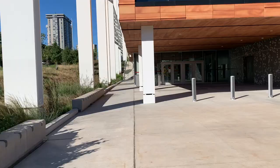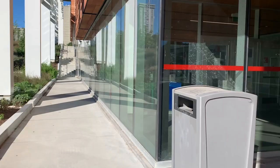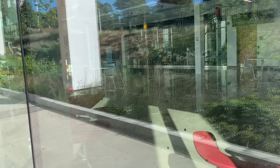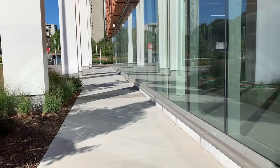I wanted to show you the K Building a little closer up. If you look to the right inside, this part is like a student lounge where people can have their lunch — there's a bunch of chairs and stuff. It's a good area to have your lunch, though it gets pretty noisy in there so I wouldn't study there. Then going up these stairs, this is the main foyer area.